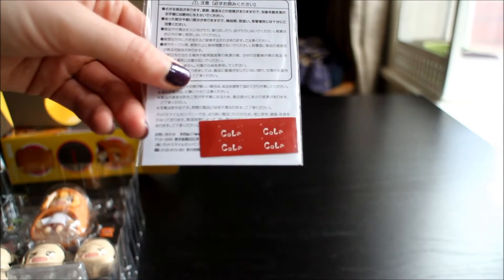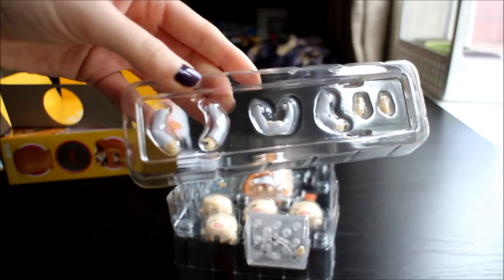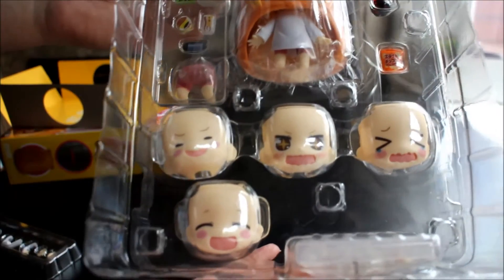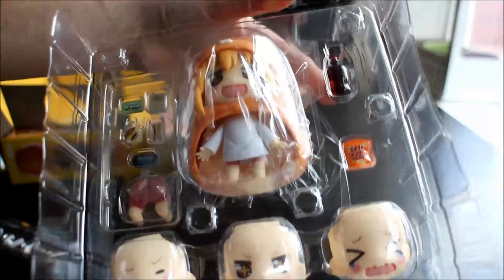I've only opened it to slit the sellotape, haven't taken anything out yet. You can see it's got this white cardboard wrapped around with the Nendroid number. It says 'cute to look at, fun to play with, and great to collect.' I've got the instructions and it also comes with stickers, which I guess I'll have to put on the cola bottles. There's so much in here — I recently got Love Live Nendos but they were the mini ones, so this is exciting having a full one. That there is her arms, and as you can see there are four faces.